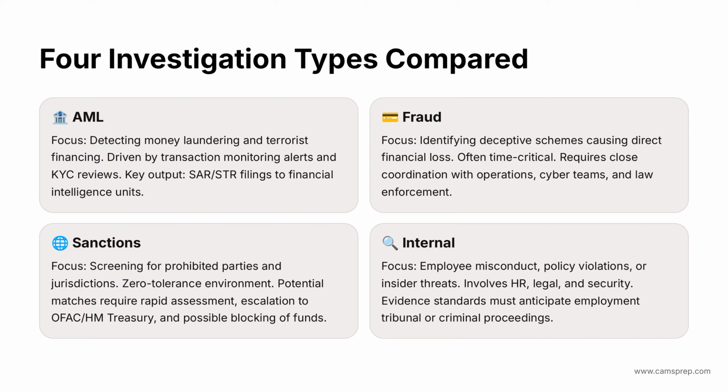Fraud investigations focus on identifying deceptive schemes causing direct financial loss. They are often time-critical and require close coordination with operations, cyber teams, and law enforcement. Sanctions investigations screen for prohibited parties and jurisdictions in a zero-tolerance environment. Potential matches require rapid assessment, escalation to bodies like OFAC or HM Treasury, and possible blocking of funds.